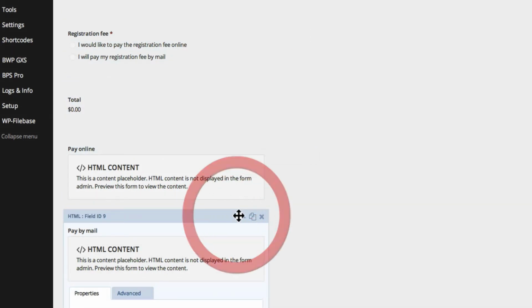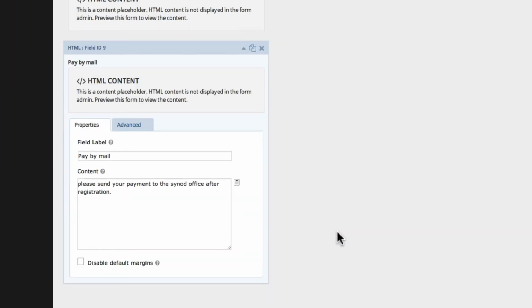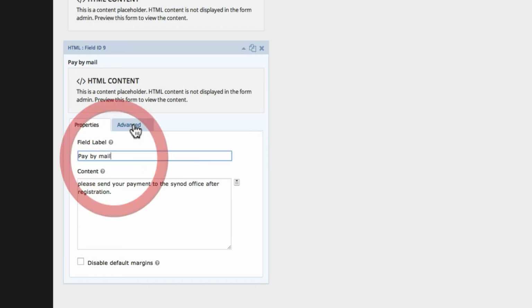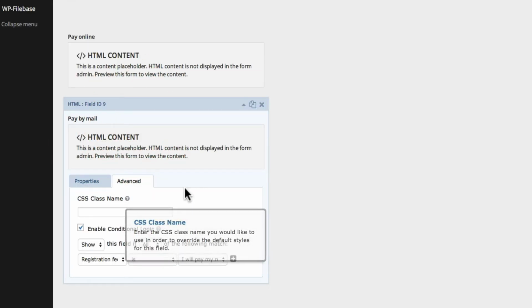I think it's a really good practice, especially with such a wide demographic of users of varying technical levels, to be able to explain, okay, once you hit this, then do this, or this is going to happen next. And the reason why I have two of these is, this second one here, this pay by mail, now here's where the advanced tab actually comes into play.